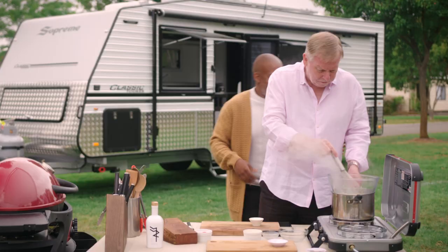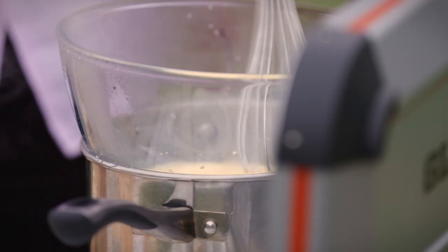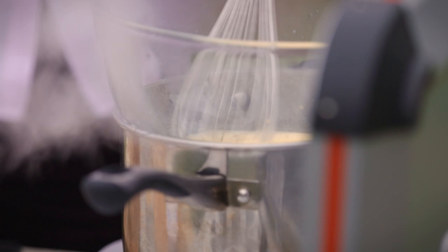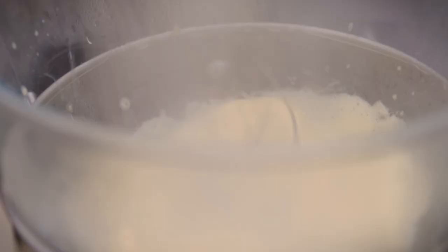I'm gonna just do a little bit further. So what you're doing is stirring. What you wanna do is whisk. Because then you see the air bubbles that I get straight away. So you basically do a figure of eight. And then what that will do is emulsify the eggs, and then it will start to thicken. And as it starts to thicken, we'll start pouring our butter.